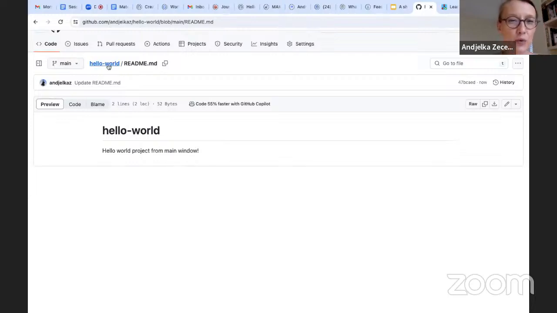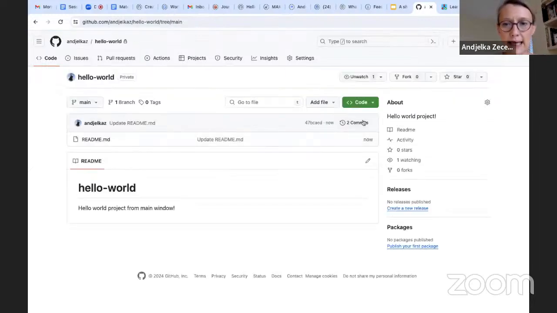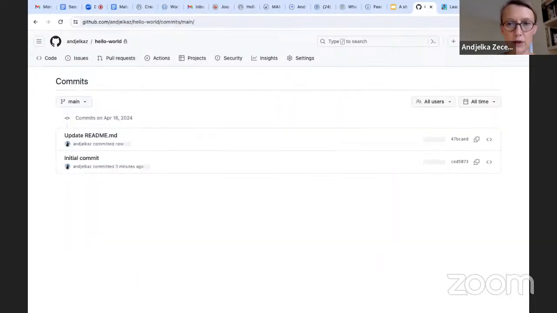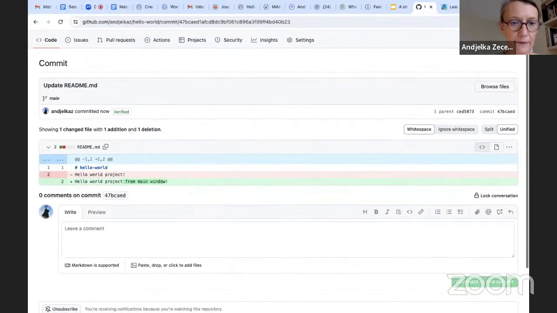Okay, and now we can see the description within our README file is changed from the main window, that is missing. And if we return to our Hello World project, we will see actually that we have 2 commits. And if we click on them, we can see all the commits. The first one was the initial commit. Initial commit follows the creation of the repository, and update readme file is the update we had.